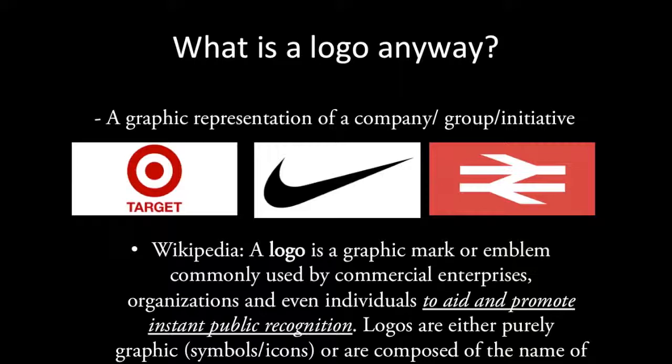It relates to transportation. No? And I wouldn't expect you to know what it is. It's the British Railway logo. And it shows 2 train tracks and an arrow going in either direction to indicate that this is a train that goes either direction. It's used all over England and the UK to indicate where you can find a train station. So you can have logos that have various different things. They might just be conveying information, like this is where you can find transportation. They might be conveying everything about the essence of a company, like the Nike logo, or they can be more obvious, related to the name of a company, like Target.